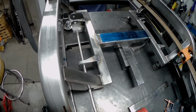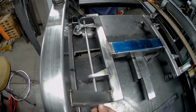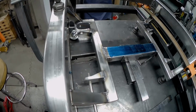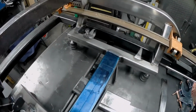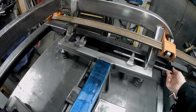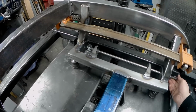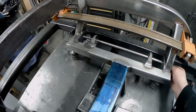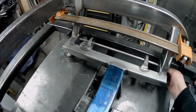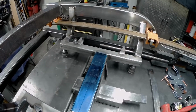So we've got our original rod here just to check that things are all straight. Here on the driver's side. Yeah, that goes all the way through, nice. I mean, none of this is perfect, but it's not bad. The way I had this tacked in previously, it would not go. I mean, it would go, but not like that. That's the way I want it. So that's, yeah, plus or minus, it doesn't matter.